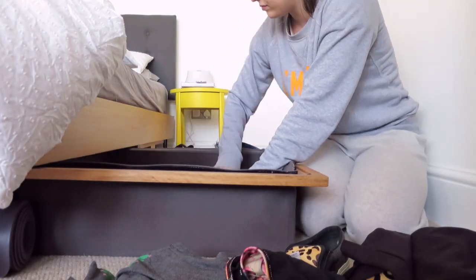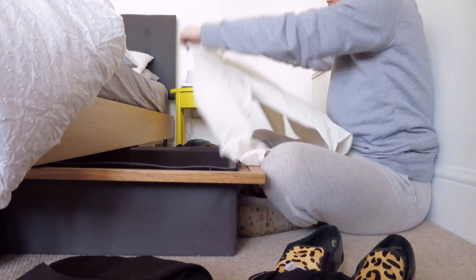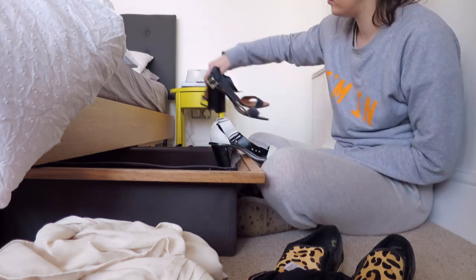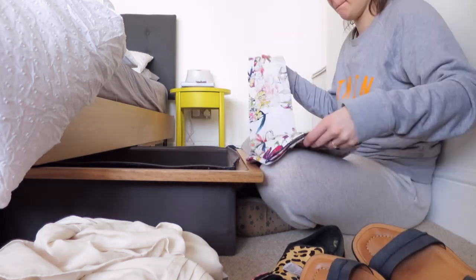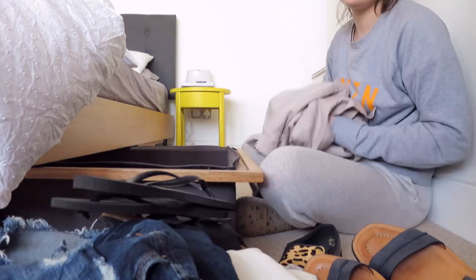I bagged all of that up for friends or family, and what they don't want I'll take down to the charity shop. Now this is the exciting bit — when I originally made my capsule wardrobe back in September, I put a few summer pieces I really loved under my bed. It was really fun to open up that drawer and see what lay beneath. I went through and picked out things that are spring appropriate but will also take me through to the early months of summer, and I was just so happy with what I found — real gems I'd completely forgotten about, so it felt like going shopping all over again.